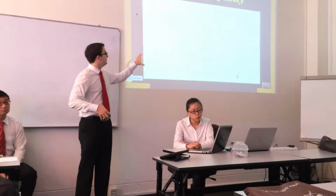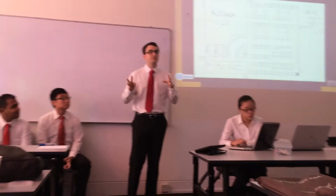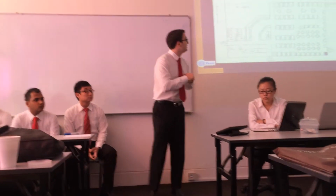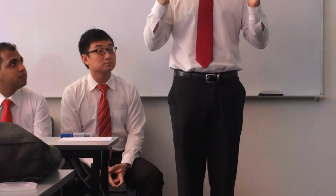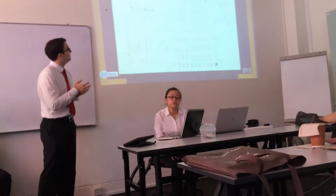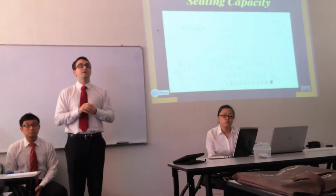And then the main buffet area up top is divided into 4 different sections. There's the soup section, the pizza and pasta section, the fried food section, which is more like anything that's hot, baked potatoes and that sort. And then on the other side of the aisle is the ice cream bar and dessert section of the buffet.